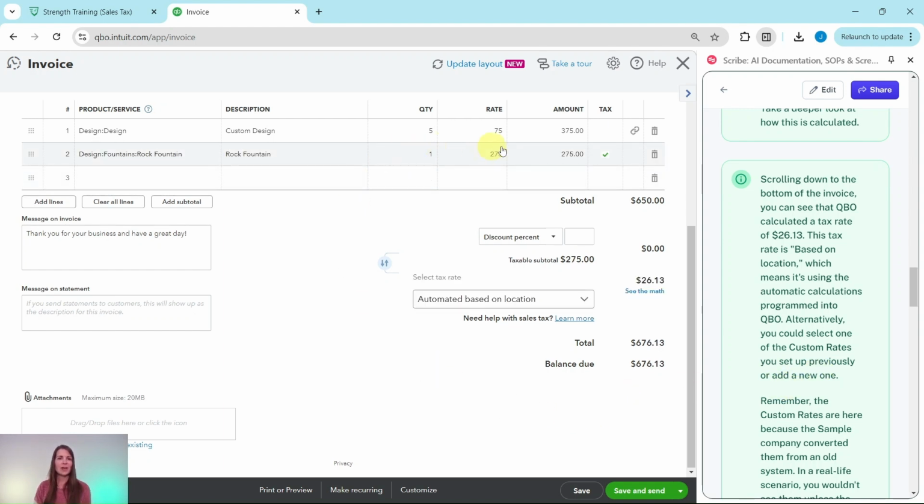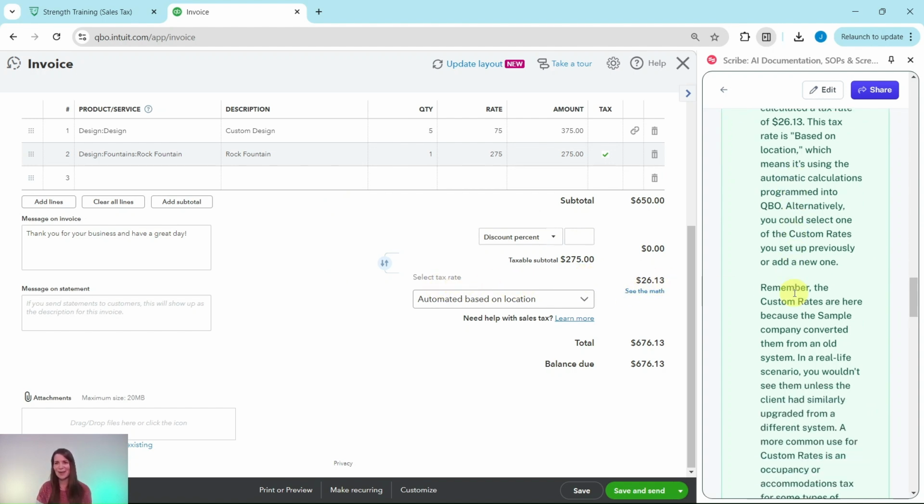So if you didn't see what I just did here, it wasn't showing up as anything, but as soon as I clicked out here anywhere, the tax rate came up. Sometimes if you stay in this particular field, on this line, and don't click out of it or hit the tab key, it's going to just sit there until you do those things and then it updates it. So here is that $26.13, the sales tax rate.